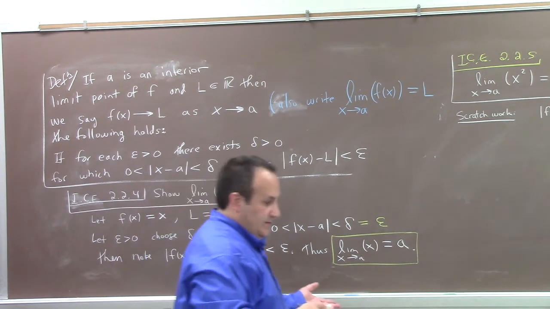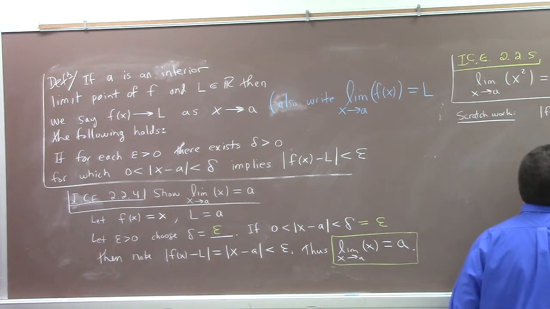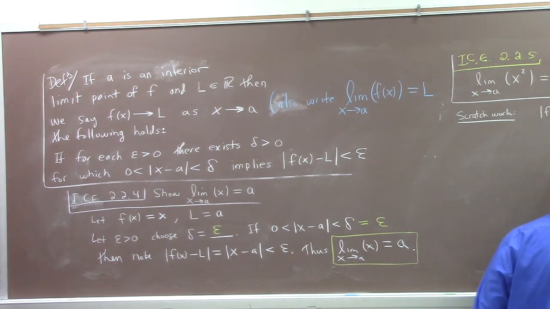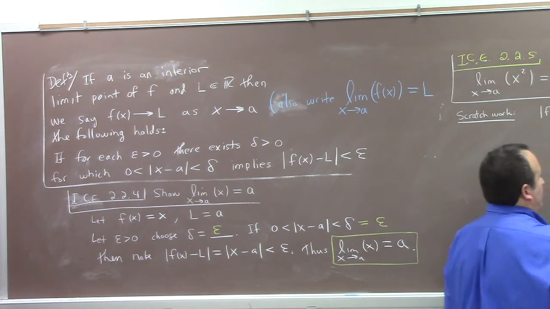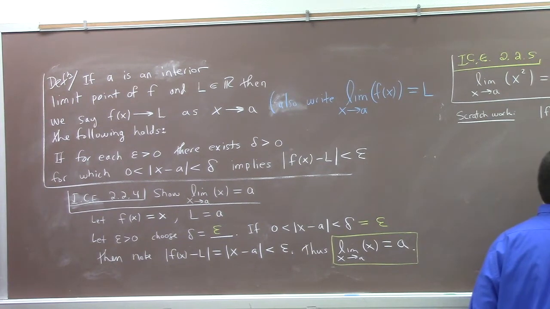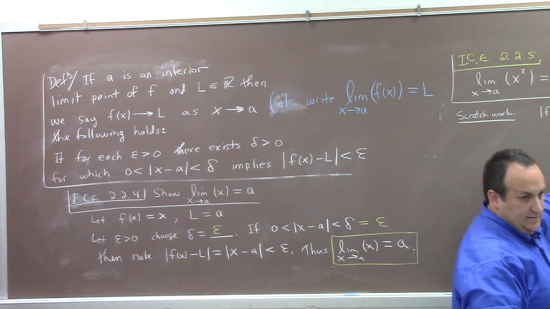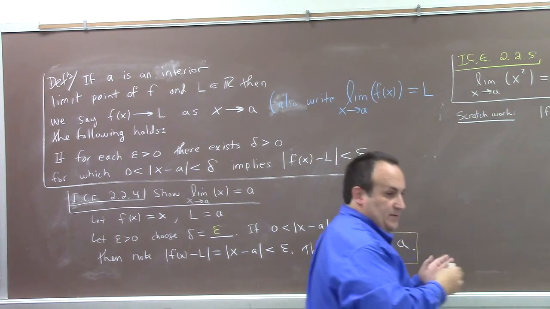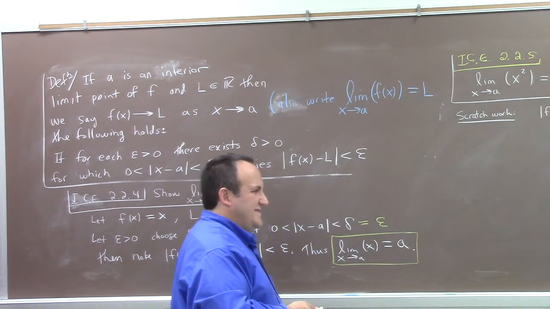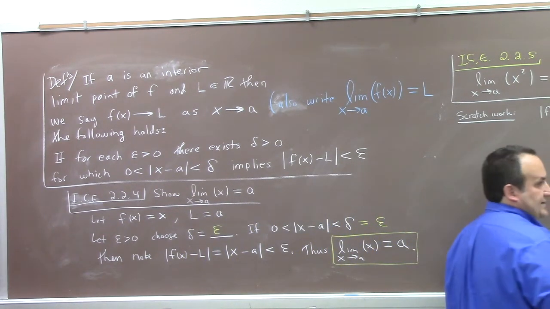That's our goal, right? Now, this is what? Can we factor? That's x minus a times x plus a, right? Now, that's the absolute value of x minus a times the absolute value of x plus a, right? Now this we've got control of. That we can make less than delta. That's what we assume. We get to control how close we are to the limit point in the argument by choosing delta carefully. But this absolute value of x plus a business over here, that's kind of a drag. I don't know what to do about that.